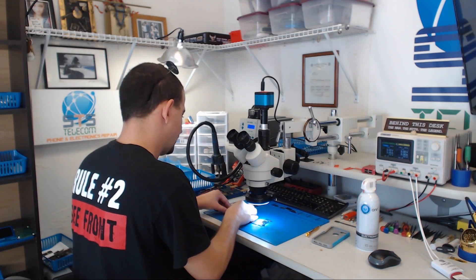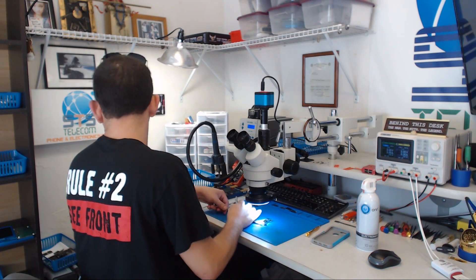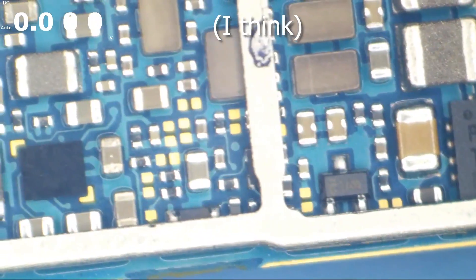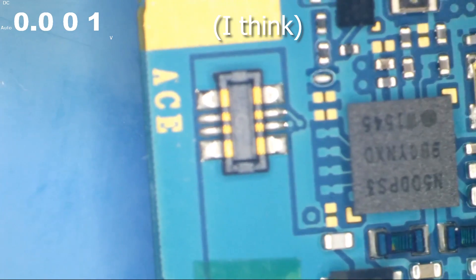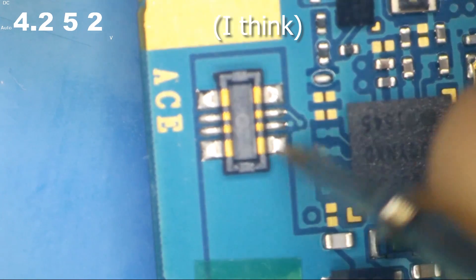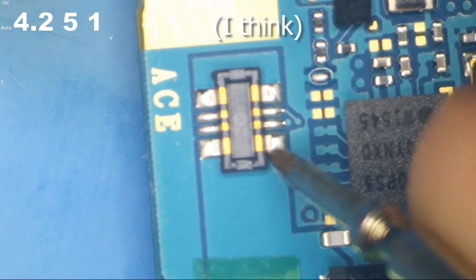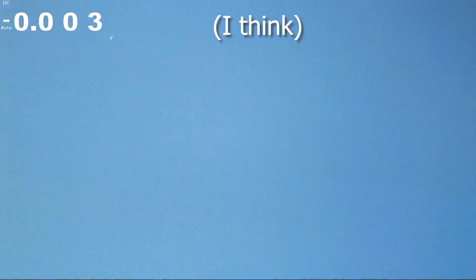Well in that case, let's go ahead and hook up the charger and then I'm gonna check voltage at the battery terminal, which I'm betting is gonna be normal. The Samsung power rails are laid out a little bit different — I'm not just like a complete idiot, but I am a complete idiot for this model. I've worked on very few of these. So we're gonna check voltage at the battery connector — we're getting 4.25V and zero. So this is gonna be ground, and this is gonna be our battery terminal at 4.25V. This thing is actually capable of charging a battery.